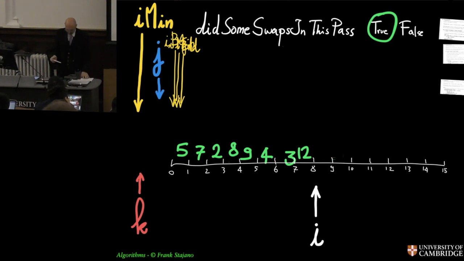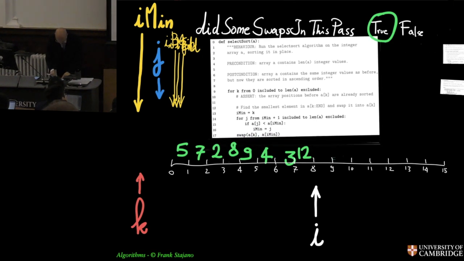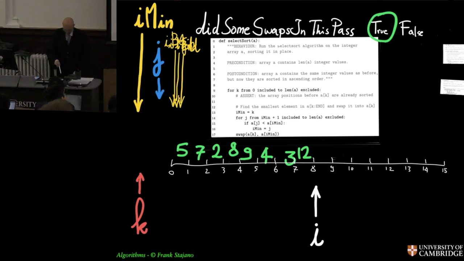It's not the case for every algorithm. For example, if you check the select sort, then you can see that for select sort, even if I get a completely sorted input, I have to do one pass over each position, and for each position I have to look for the minimum everywhere. Even if the minimum of the rest is exactly here, I still have to check all the others in case something even smaller was over there. So I will lose big O of n squared even if I have a sorted input. So it's a useful thing of bubble sort that in the case of sorted input it doesn't spend as much time.